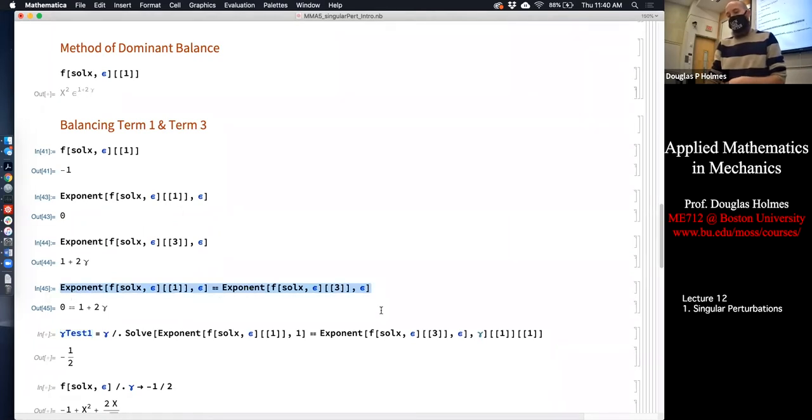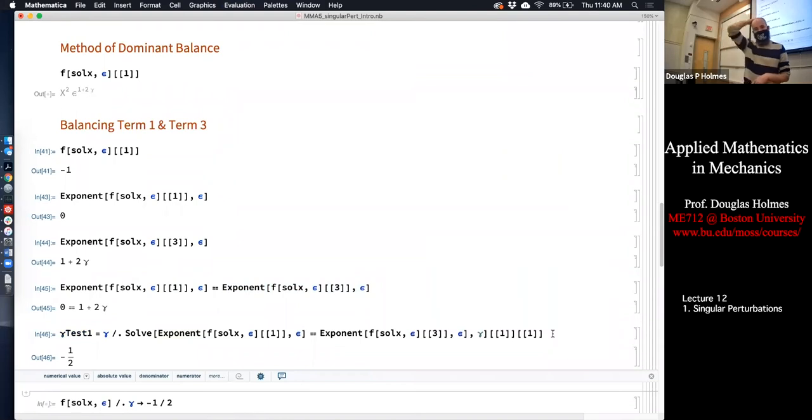So I copied this whole thing, and I put it inside this solve here. Oh yeah, I changed this to epsilon, sorry. And I'm solving for gamma. There's only one solution, so it's going to give me one solution. So let's run this. And it's -1/2. This part is generally quite confusing all the way through, so I'm going to ask for questions often and early. Are you with me so far?